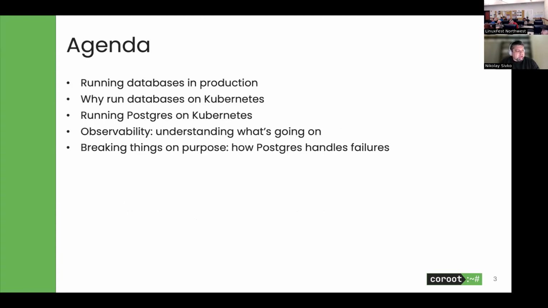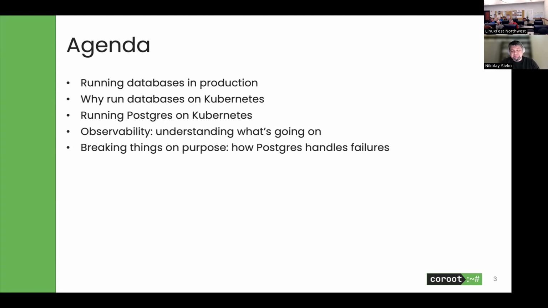About today's talk, I'm going to talk about PostgreSQL on Kubernetes. But before that, I want to highlight a few ideas about what it means to run databases in production environments, and why we may need to run them on Kubernetes.